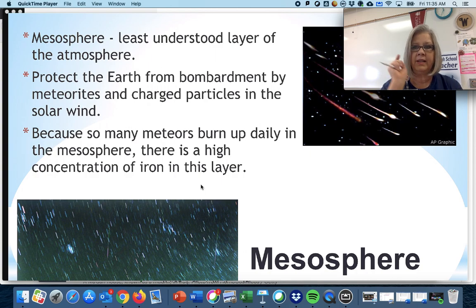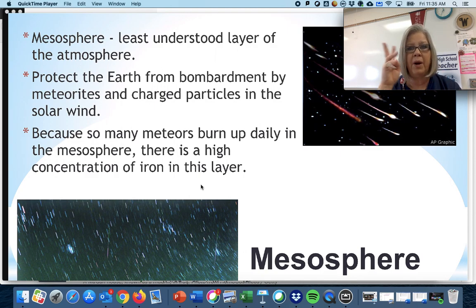Okay, the next layer is the mesosphere. Now, the mesosphere is called meso because it's in the middle. That's what meso means. We don't know a whole lot about it except that it's cold. We also know that this is the place where meteorites burn up. Whenever they dump things from the ISS, like their trash, it burns up in the mesosphere. Now, this is curious because we usually associate burning things with hot, right? But this is cold. So what's going on there?